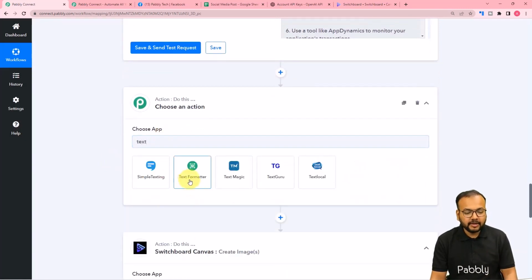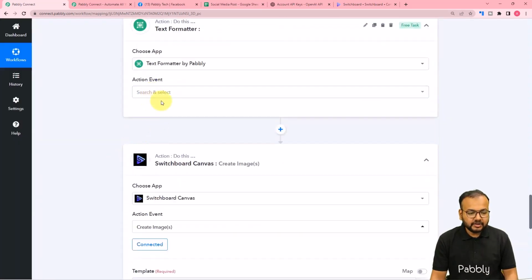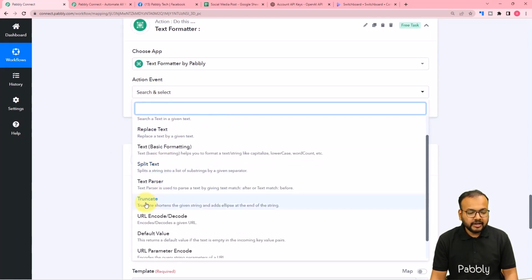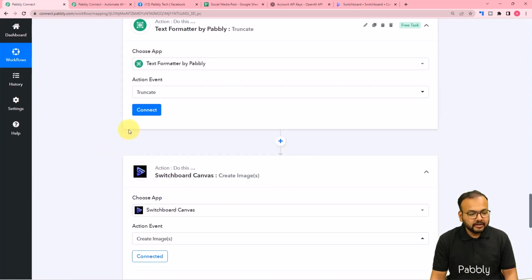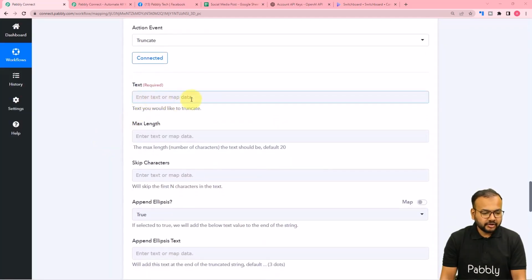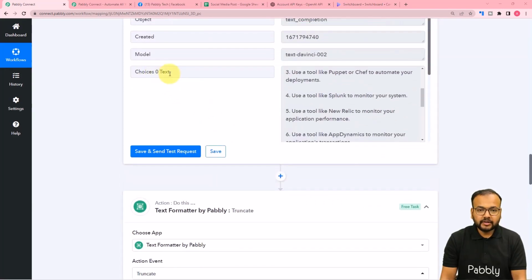Search for text formatter. And here in this action events list, you will find an action event which is called truncate. So truncate shortens the given string and adds ellipses at the end of the string. Okay, so select this option, truncate, then click on connect here. So guys, here it is asking which text you want to truncate. So in this text label, I am going to map this choices 0 text label.